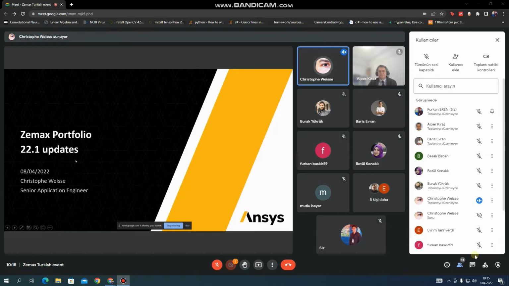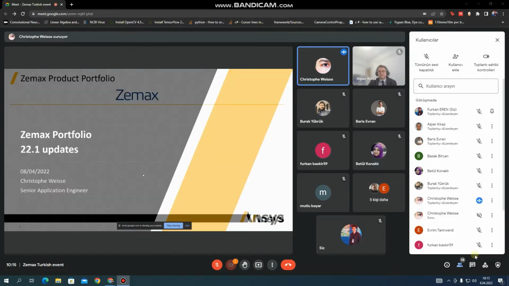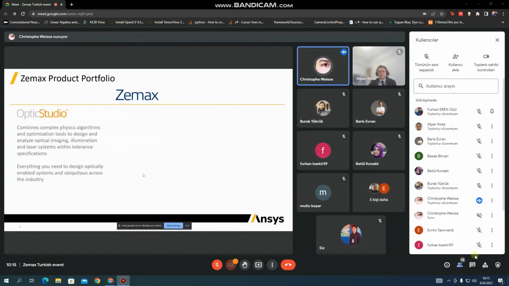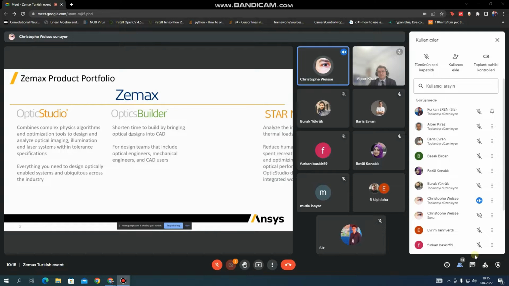So in this presentation today, I will focus on the latest updates, the updates included in the 22.1 release of all our products. As introduced before, Optic Studio is of course our main tool to design optical systems. We have Optics Builder to streamline the workflow between Optic Studio and CAD programs.